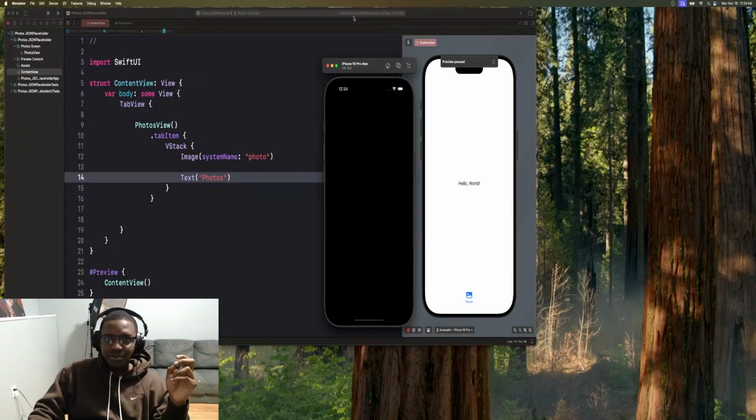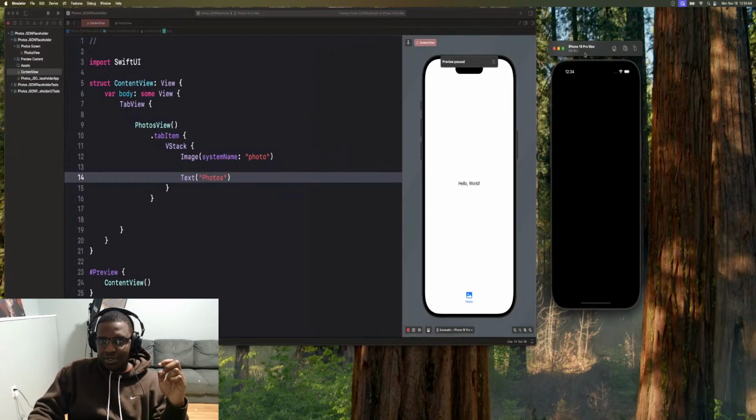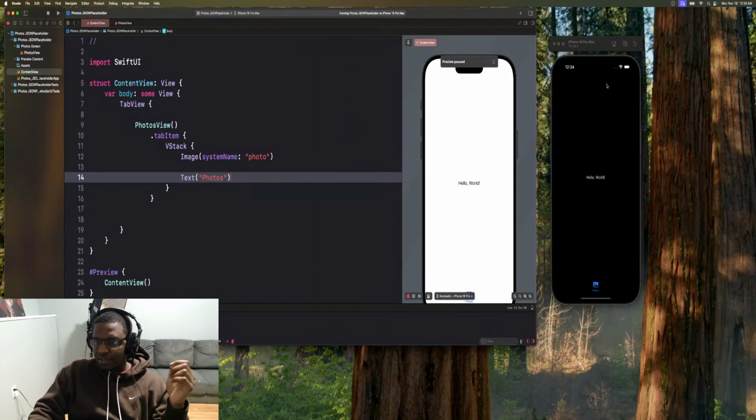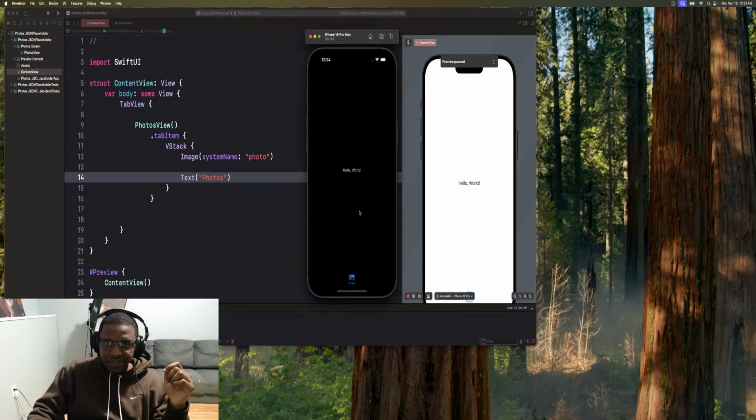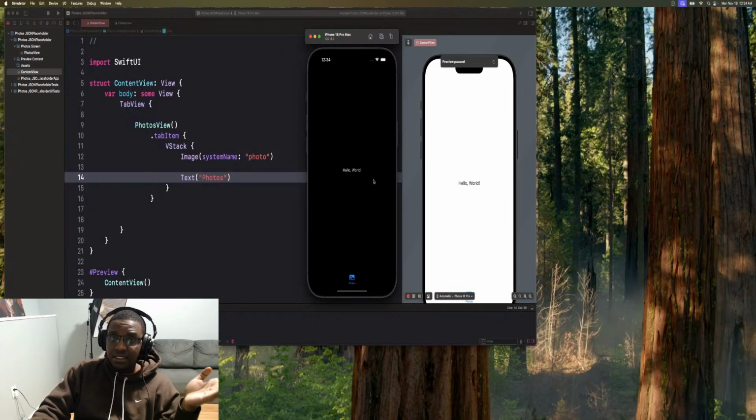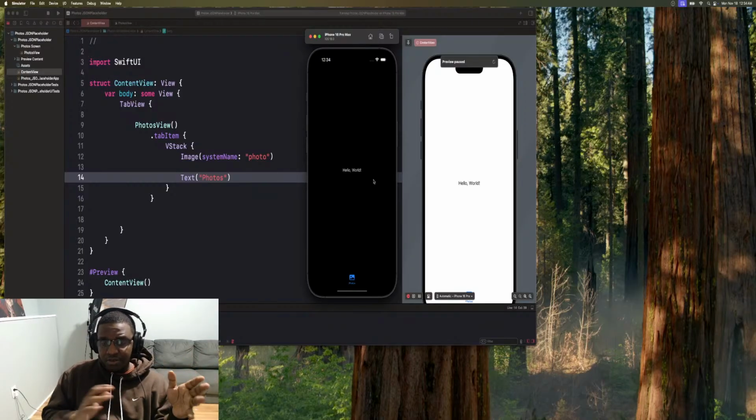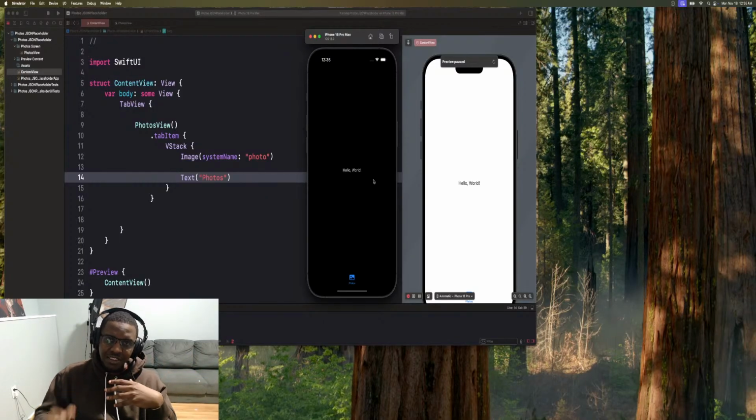All right, so you see here it has the photos tab bar there, and we still have the hello world. But now let's work on replacing the hello world with a basic list view with some static data, and then we'll add in some of the actual images from the API.